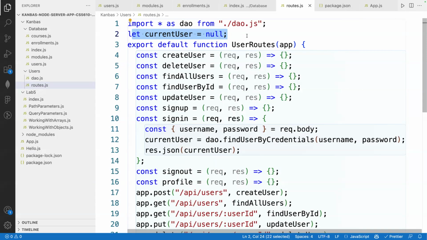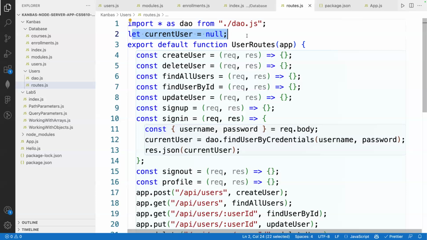We have a reducer for the account that keeps track of the current user. Well, we're going to move that logic of who is the current user over to the server. The client is still going to have to know who the current user is, but it's going to be managed on the server. The server is going to be our single source of truth of who is the current user. The client is still going to have all those state variables and those reducers, but the data that lives on the client is going to become a cached copy of the actual data that lives on the server.